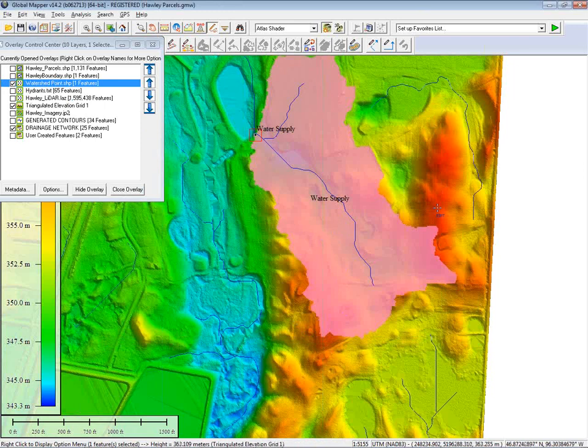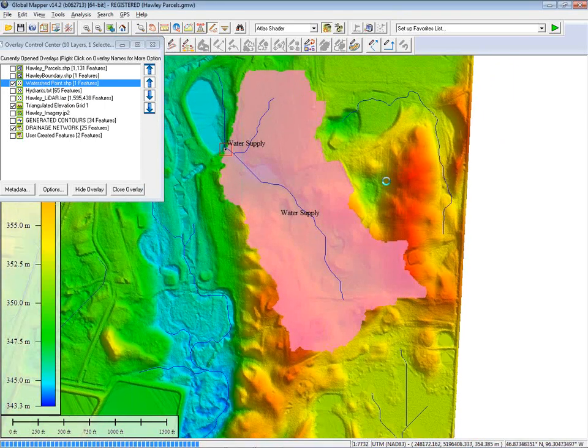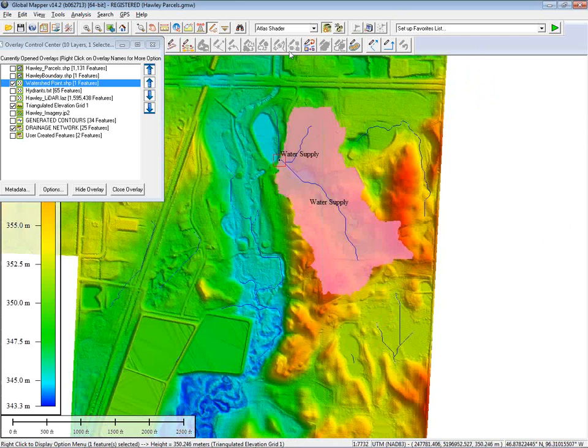And as a result of this process, we'll see a delineated water supply area as denoted with our pink boundary. As you can see, this, in a very hypothetical way, denotes the extent of the area that we would need to protect if this was actually a water supply. You will also notice in this model we have these blue linear features. These would represent the hypothetical drainage channels, and you can see those scattered throughout my elevation model.